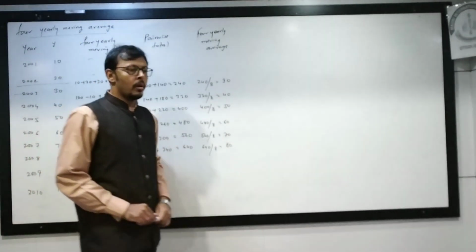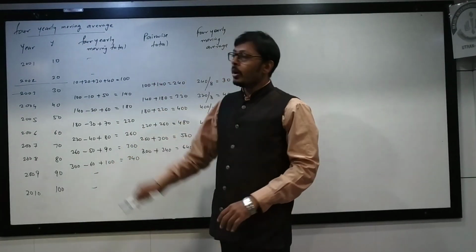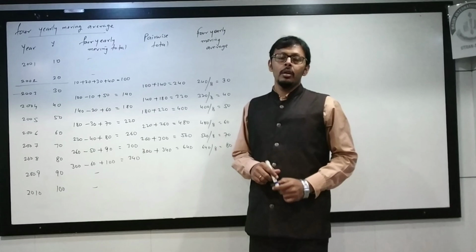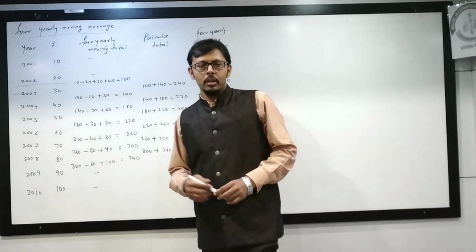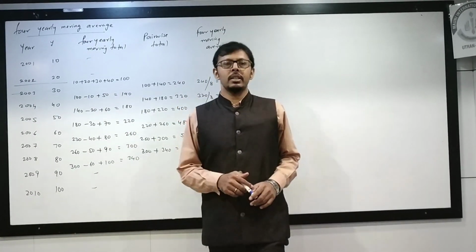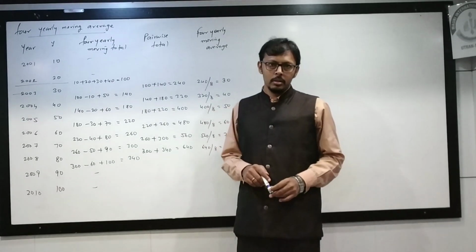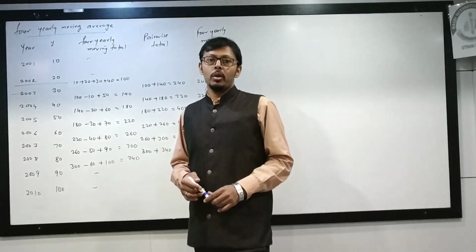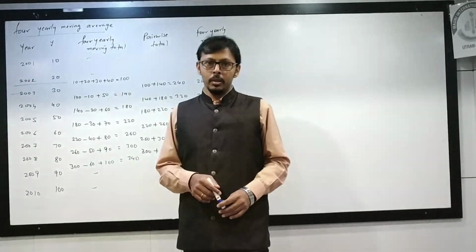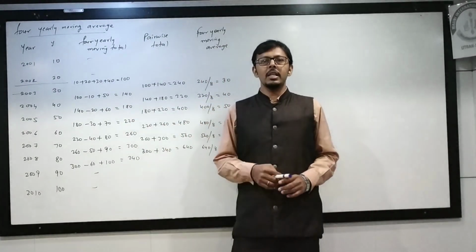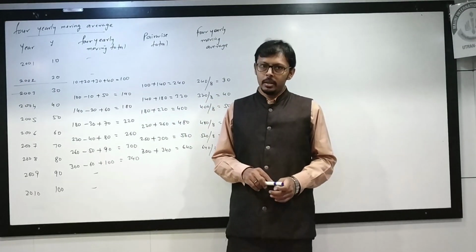Hope you have understood all the sums, all 3 methods: 3 yearly, 5 yearly and 4 yearly. These types of questions are asked in the board examinations, basically for 3 marks. After this, you have to solve the exercise from the sum. And this is the last part of the sum which we have completed.